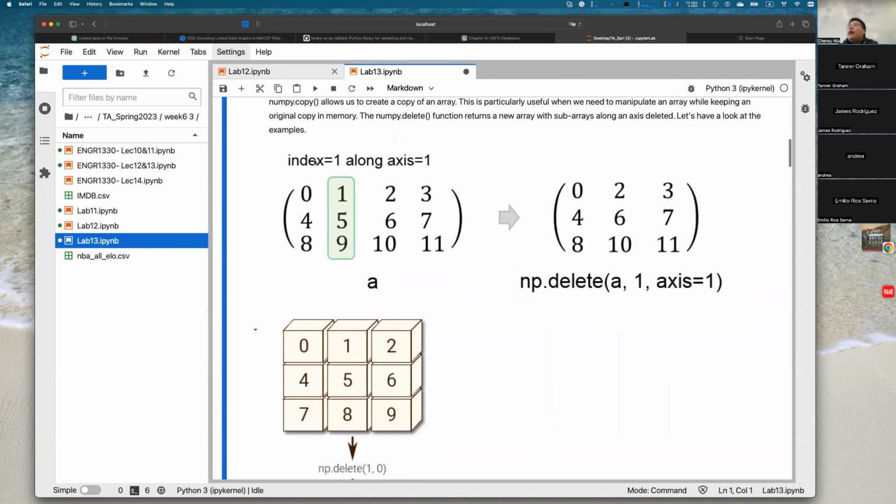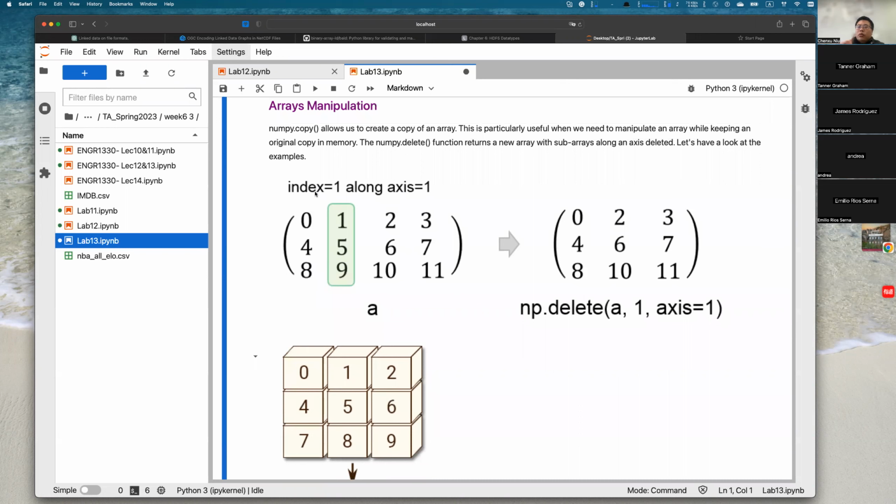You can see the index would be the row number and the axis would be the column number, right? So if you delete with axis 1, it will delete the second column, okay? That's why here you see there are only 3 columns after the deletion.